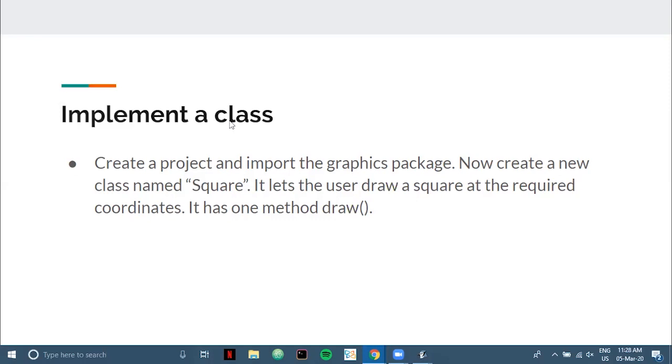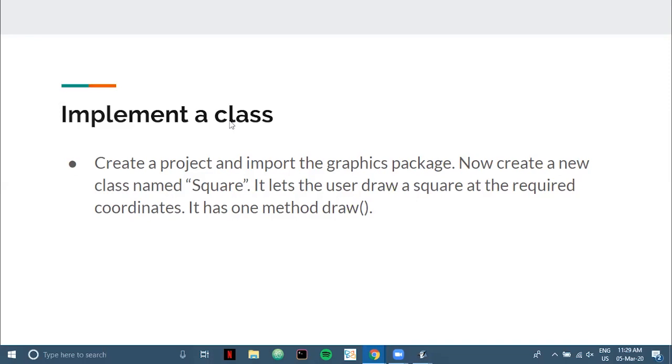So what we're going to do is create a square which takes in just the width or the height, I guess, and that'll be the length of the square, instead of having to use the rectangle class. We'll make it so that we can just use the Square class, which takes in just the width or the length, and that will be the same for both.